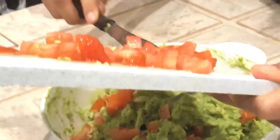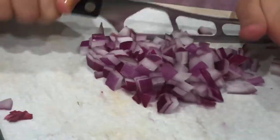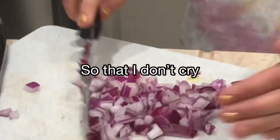Guys, I'm making avocados. What is the knife? What does to do with anything? Oh! What knife is that? A cheese knife! Oh. So that I don't cry.